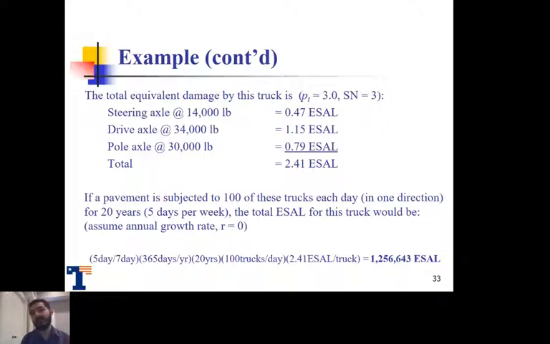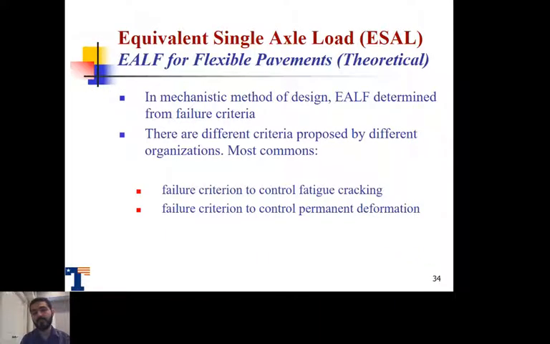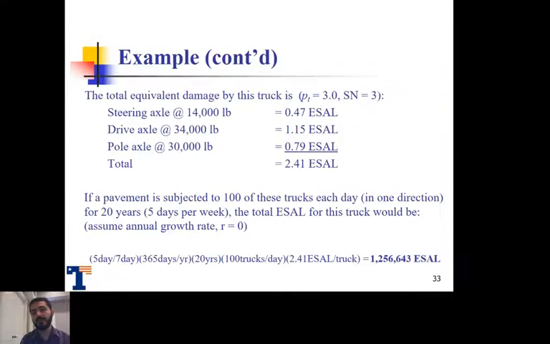Let alone if you have much more than 100 trucks, you could see the number of ESALs can grow pretty drastically. And all this is even while assuming that the annual growth is zero, although traffic does grow with time. I am going to stop right here for this segment of the lecture.